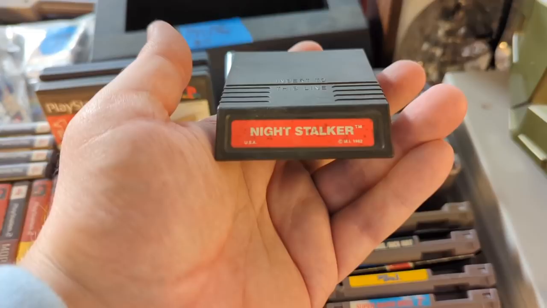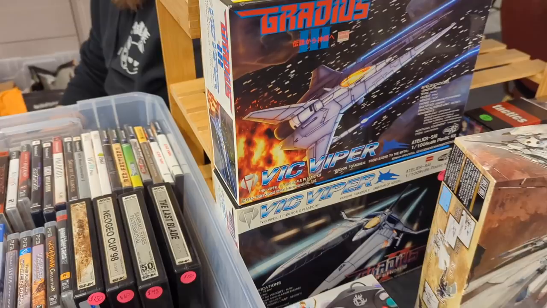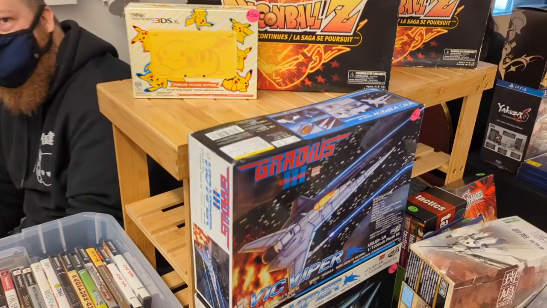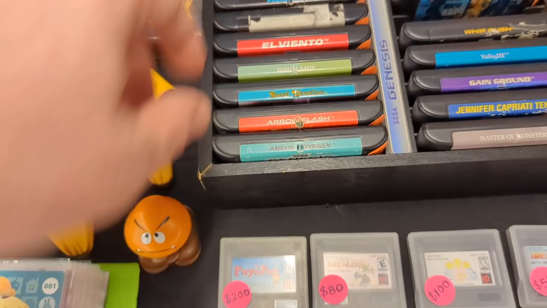Copy of Night Star, European television. It's fun. A little portable Contra. This is a model? Dude, that's awesome. Didn't even know they made these. Got a couple of Vic Vipers here. In Japan, I want to say like 2008-ish. They're real hard to find now. Especially still disassembled. It's great Genesis games. Got El Viento. The label's not the best. Still not easy to find. Don't see an XI too often.